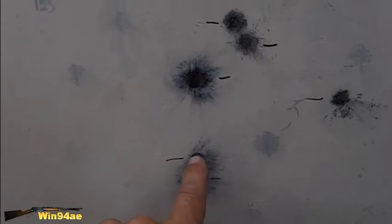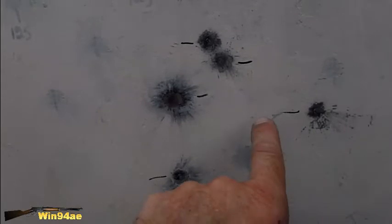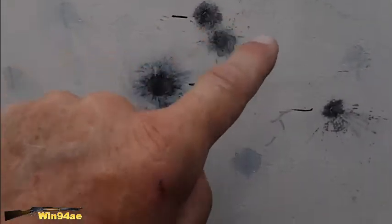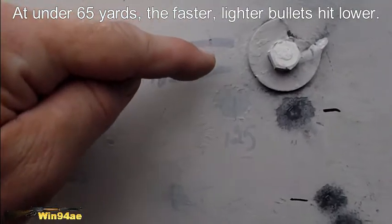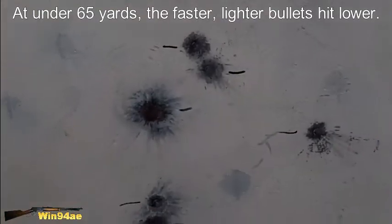So the 125s are right there, and the 158s are right there. This is a considerable amount lower now. You know, the 158s are about here, and the 125s are about here. That's like 3 inches, 2.5 inches. You know, at 65 yards or 60 yards, they were just a half an inch apart. But at 5 more yards, it's a great big difference.